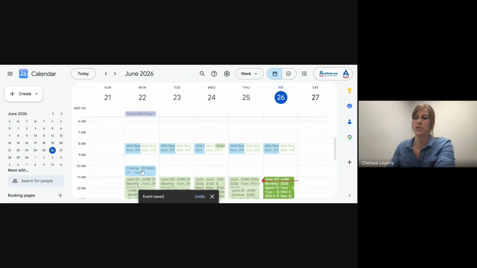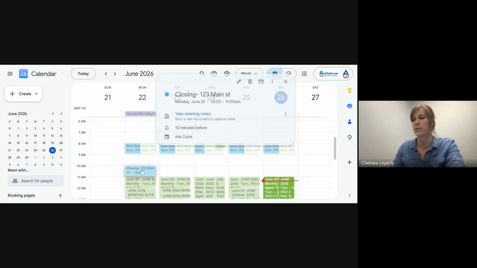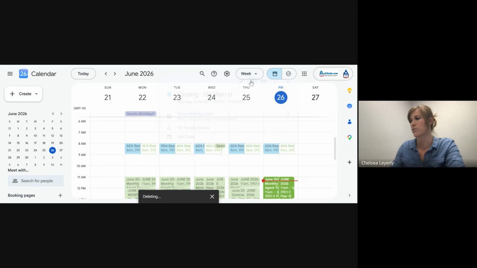And it'll show up in just a little time block right here. So it's already going to be added for you. And as those dates change, the transaction manager, whoever's working that file, is going to go in and edit those dates for you. But again, you're still going to be in the know with your files. The calendar is just another additional piece to that.